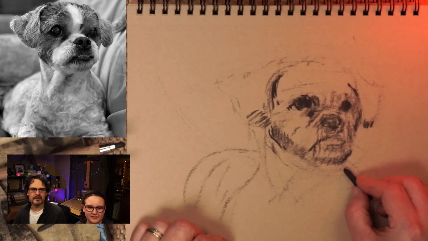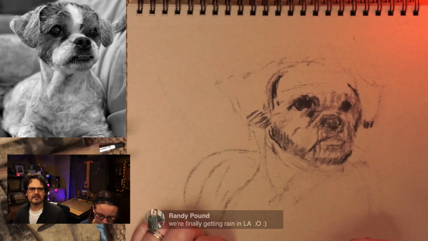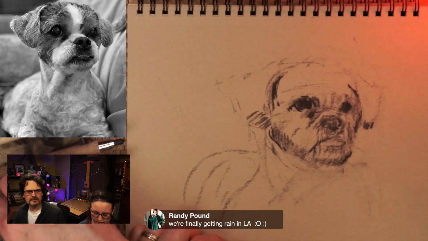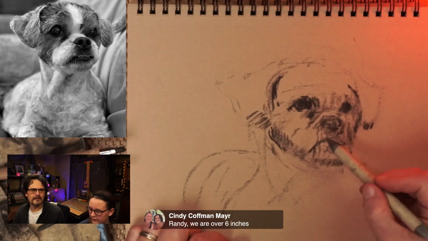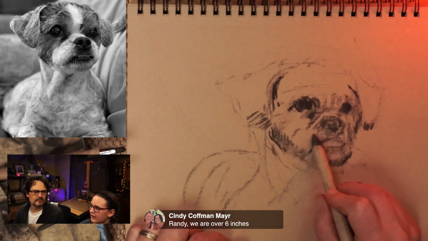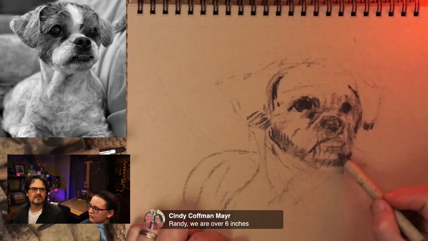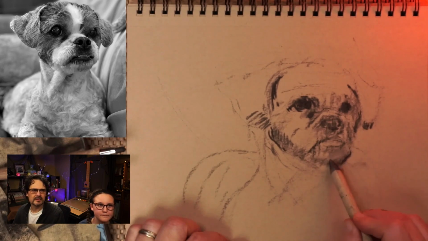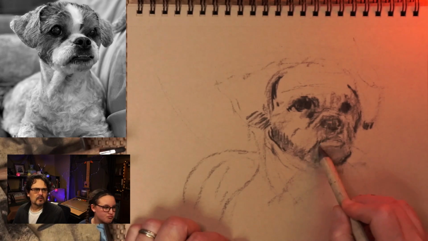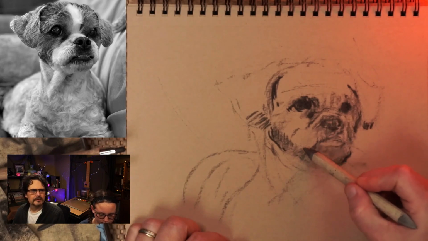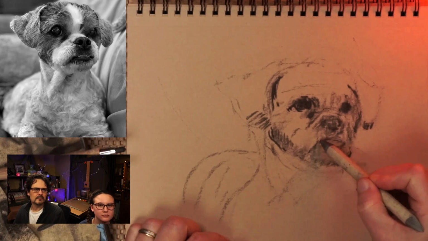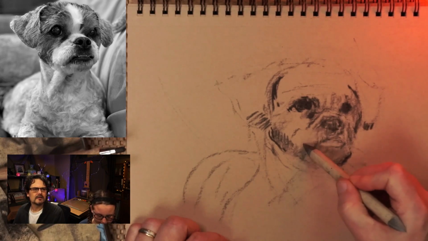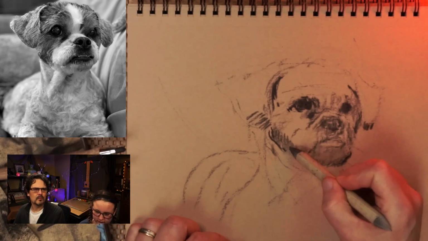Finally getting rain. Yeah, we're getting lots of rain here. Are you guys getting flooded down there? Yeah, Cindy's already on it. If I heard Heather correctly, I think it was 8.1 inches we were at. Cindy says over 10. Well, it depends. Up in Cambria, I think they're over 10, I heard. Lots of microclimates around here. But I know we're missing a few people, without power a couple of days. So I hope everybody's staying safe and warm.